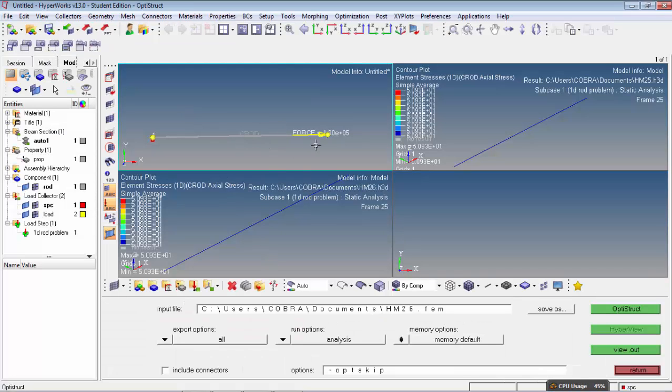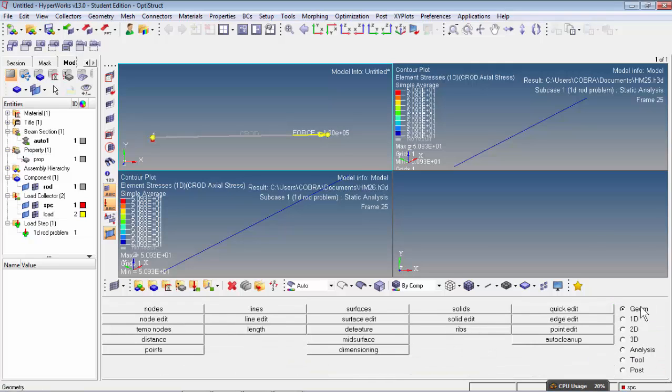So now I will see what will happen if I change my force direction from x to y, as rod elements are used just for compression and tension.